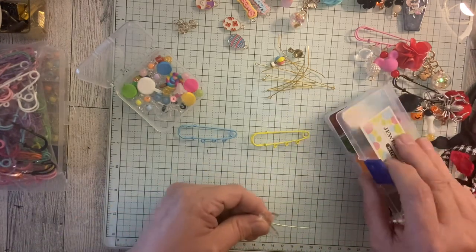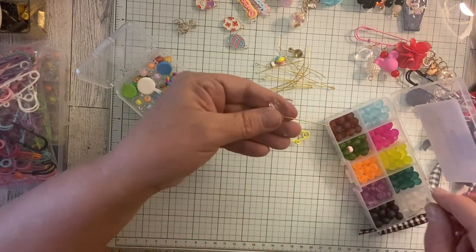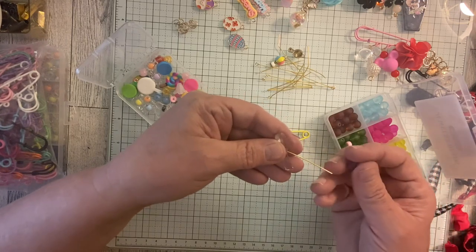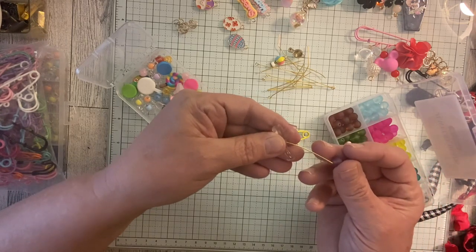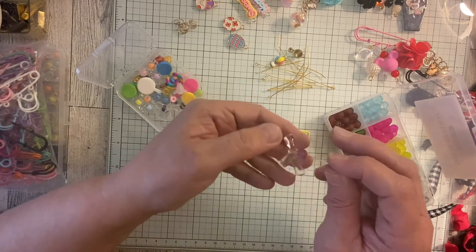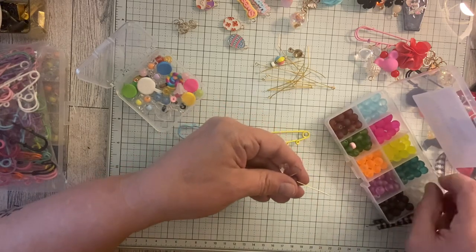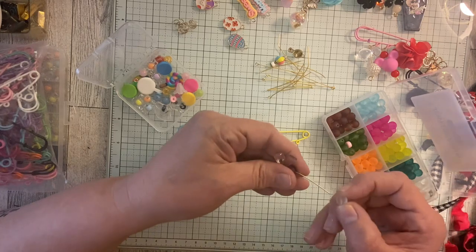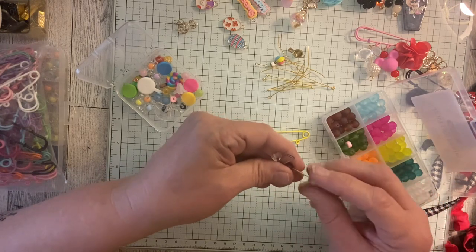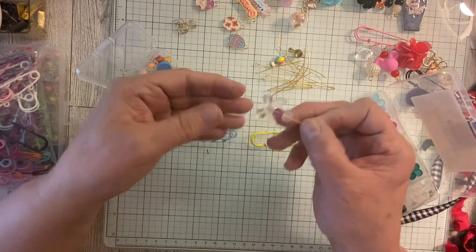Okay, am I in frame? Yeah, perfect. So let's take, and we're going to put maybe a purple one, if I can get it on here. Okay, there we go. And a white one. Put a purple, and a clear rather, not a white, clear. I kind of like that. That's really perfect just the way it is.